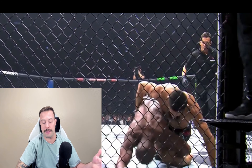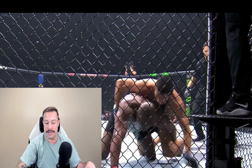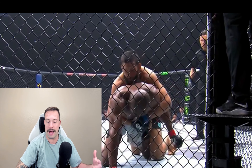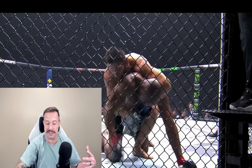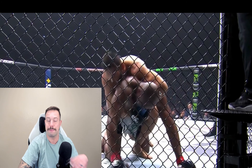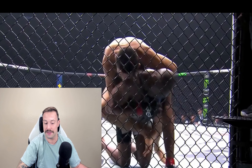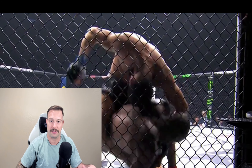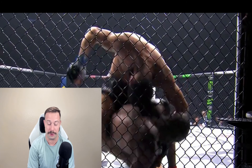Because Usman took the scoop grip on the leg, and his granby roll got negated, as he starts building up it works against him. Chimaev immediately moves to the seatbelt grip, grabbing over the shoulder — this gives him the opportunity to throw his first hook in. Usman has to respond to the seatbelt because that hand just became a choking threat. As Usman's hand travels up to block it, Chimaev uses it as an opportunity to throw in the second hook and rides the back out for the rest of the round. Just brilliantly done — the thousands and thousands of hours of work to be able to do this to someone like Kamaru Usman — uber impressive from Chimaev.